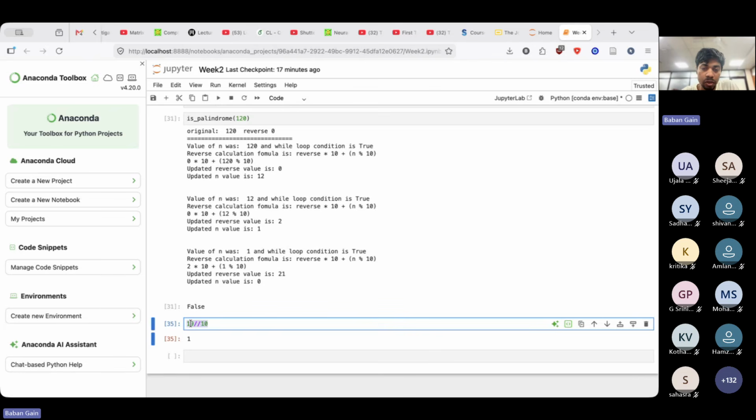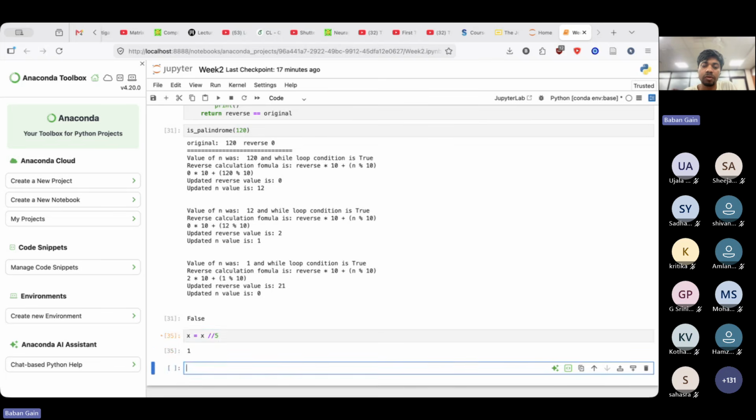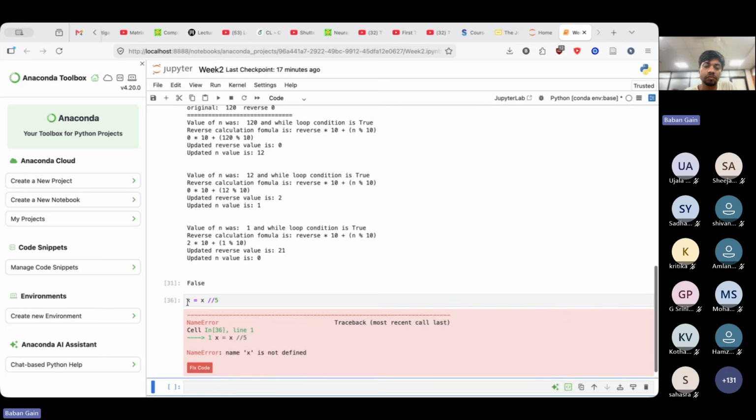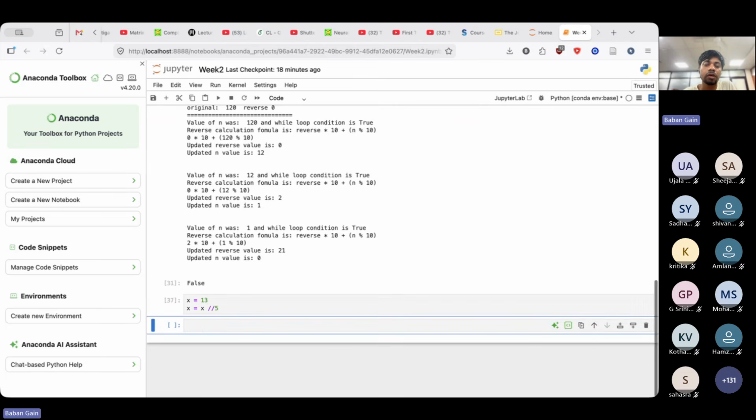Now, in this question, we can write it like this: x equal to x divided by 5. This is one way. Let's say x is 13, okay?